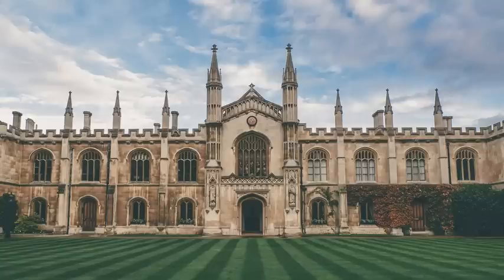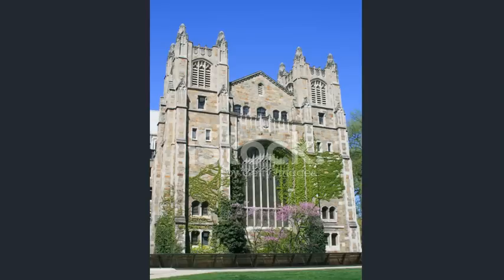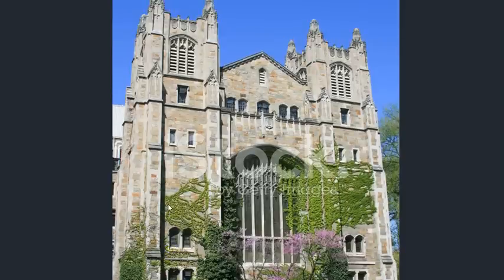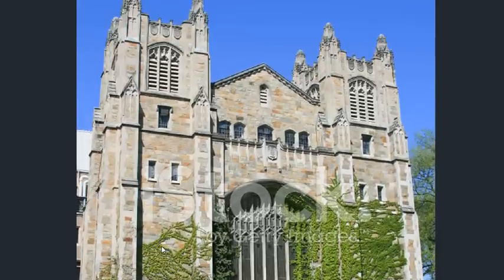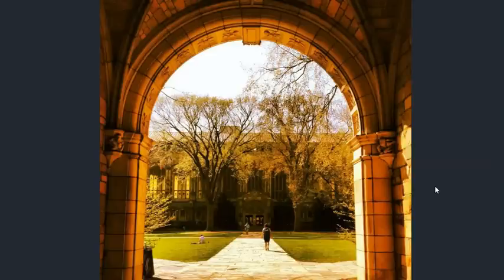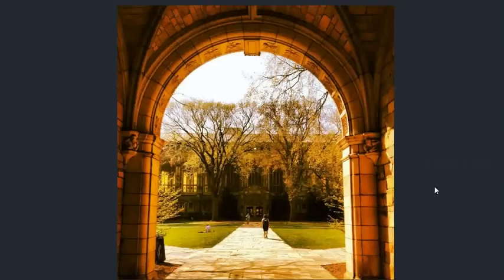Yep, this one's Cambridge. What about this one? A couple hundred years old or less than 100 years old? If you said Ann Arbor, Michigan, you would be correct. What about this beautiful view here? Sort of has that old feeling, brickwork very tidy. Are you leaning towards Cambridge? Well, you'd be wrong. We're still in Michigan.